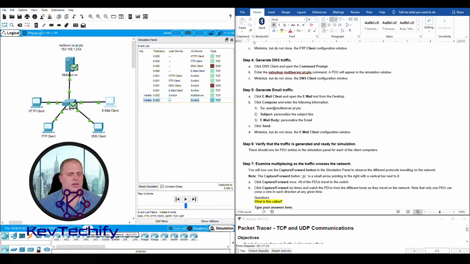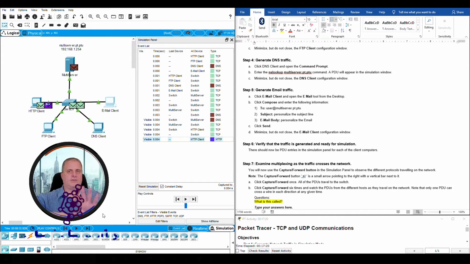I'm going to go ahead and click the capture forward button the second time. We had one going up, one going down. Third time. And notice how we have all these conversations. They're moving back and forth, but only one PDU in one direction at a time.